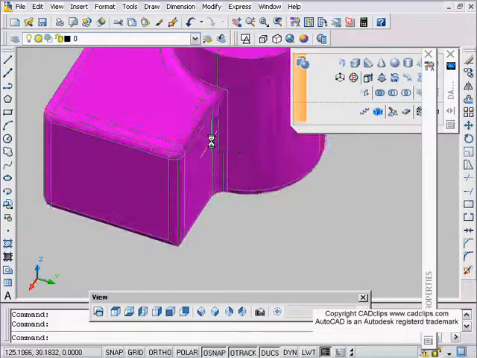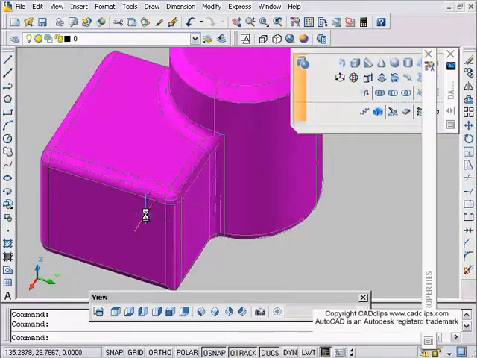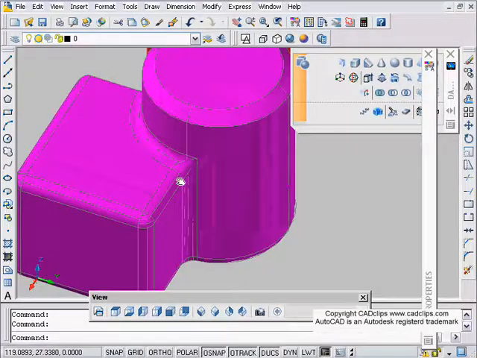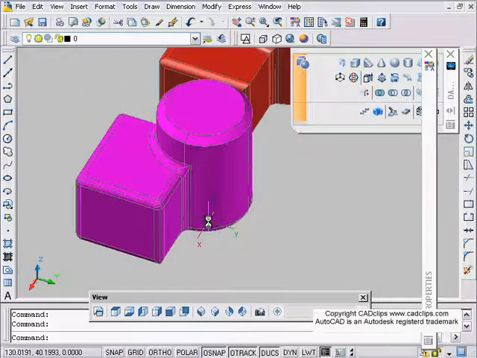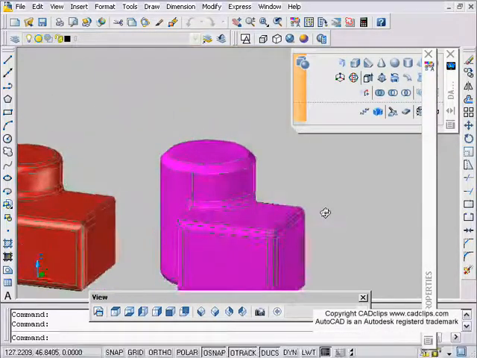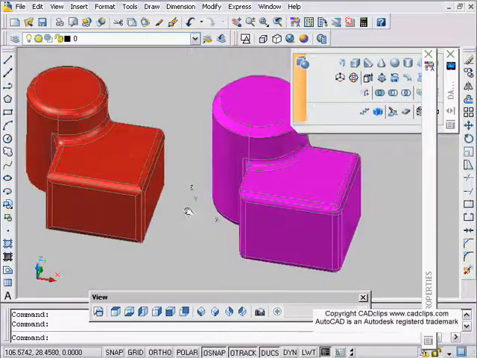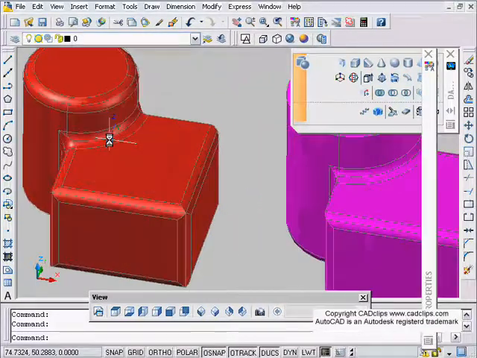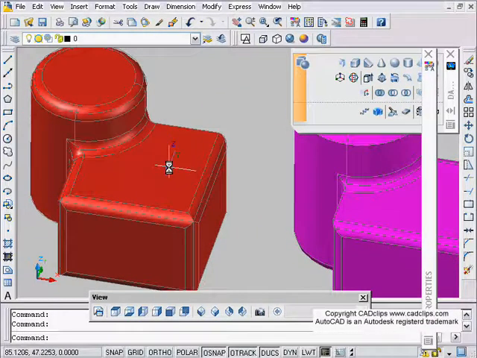So practice it, maybe have a little look in your help menu, and you can see that you can use one edge or you can use the chain edges, and then just go around and kind of smooth your objects around, and then you can apply your materials. So there we have it, using the cool new AutoCAD 3D solids with our fillet and our chain option within the fillet command.